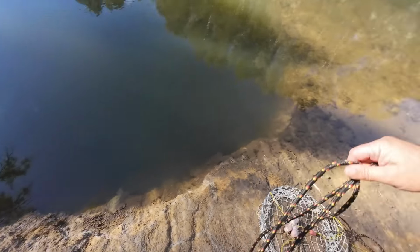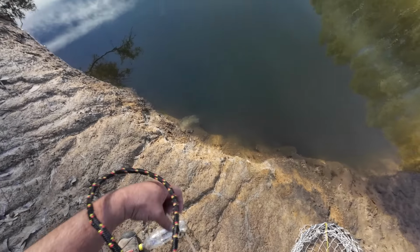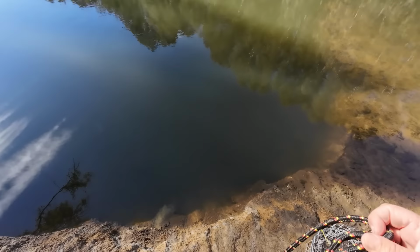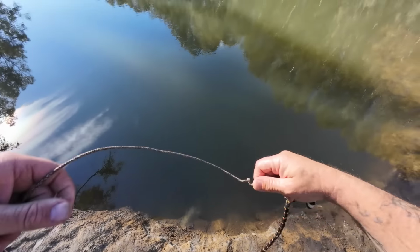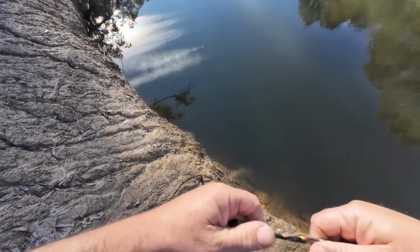The first thing I like to do is unwind all my cord, put my foot on the float so that when I throw the net in, the whole float doesn't go in if I throw it too hard or the line gets tangled. Then I get my cord and run it backwards through my hand like that so that it's sitting nice and flat so that when I throw it, it doesn't tangle.